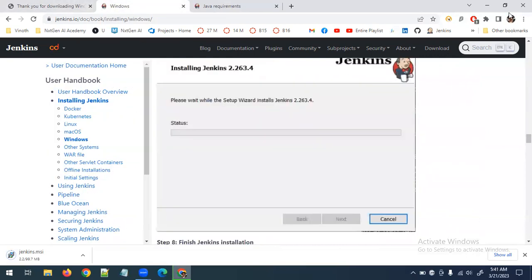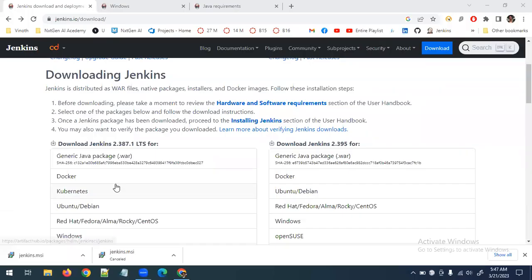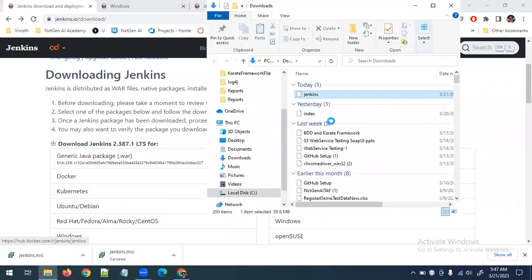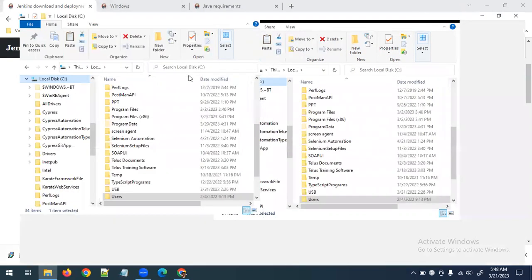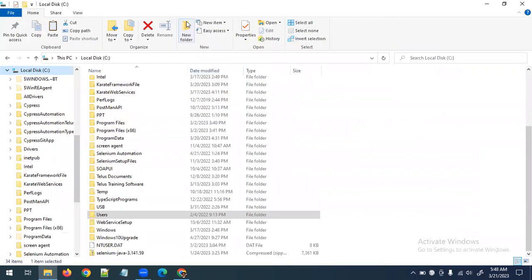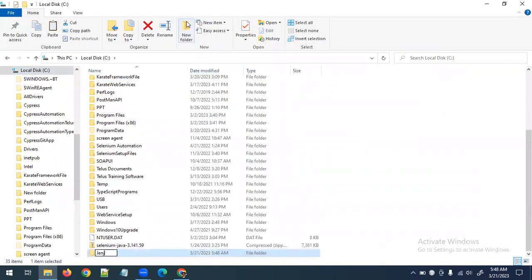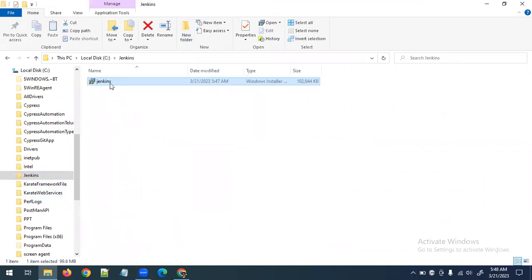Once the download is completed, we'll begin the installation. So now you can see the file got downloaded. Let's go to the folder. So this is the installer we needed. I will cut this and create a folder. It is always a good practice whenever we download something to keep it in a separate place. So we got here. Now let's try to install it. So click on install.